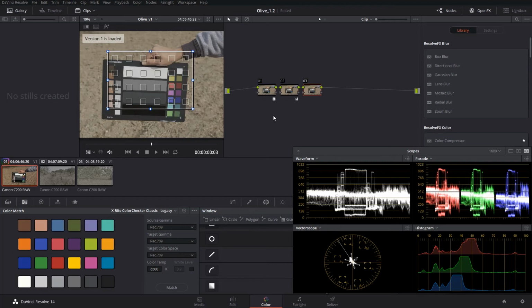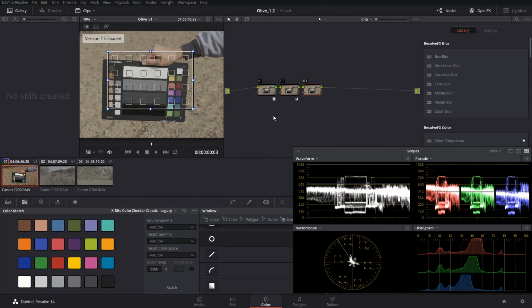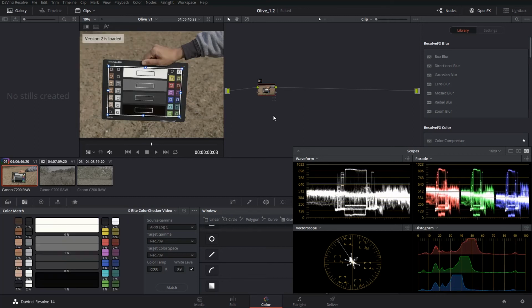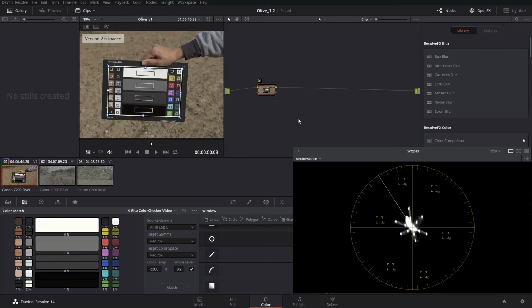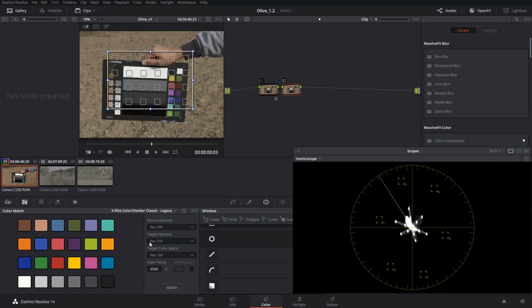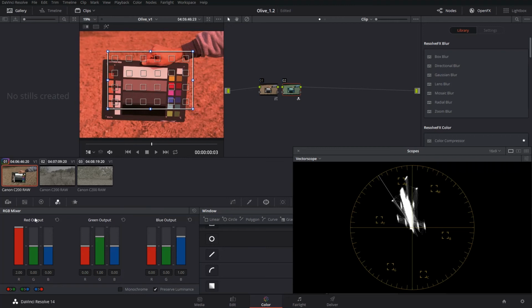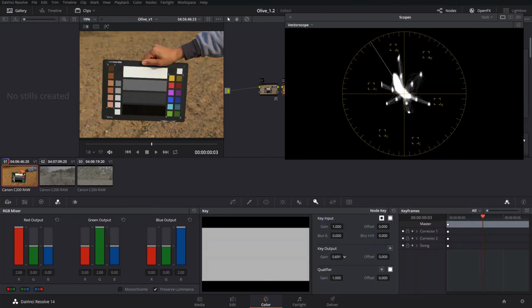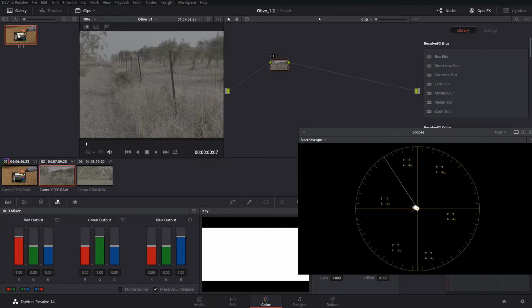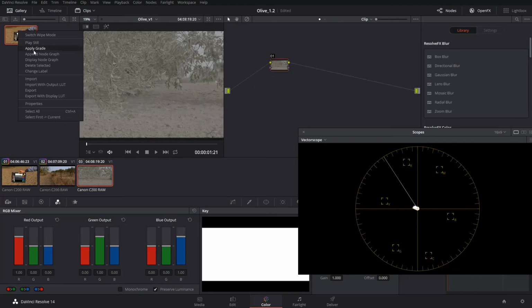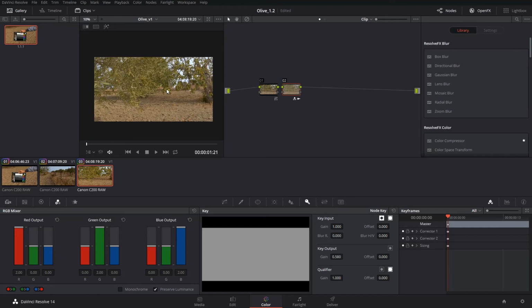And then we can compare the two things. Obviously, apart from the waveform differences, there is a difference in the hue. The colors are slightly different in terms of hue. I trust this result more. So we can do other things, just random stuff. We can increase the saturation. We just leave it like this. So we grab a still here and then we apply this to the other ones. Let's say that we are happy with this result.